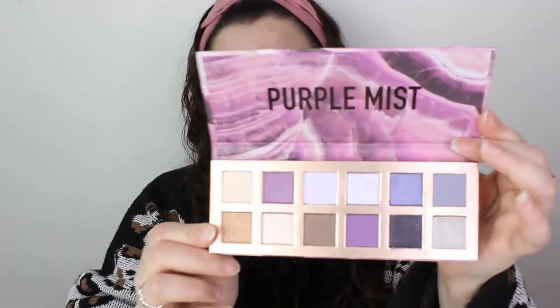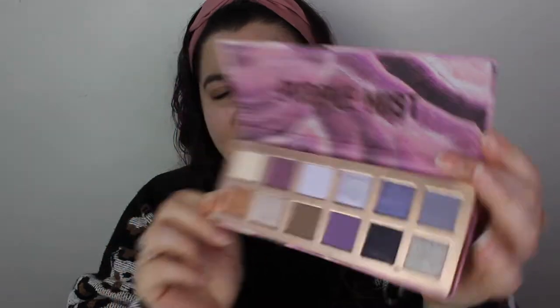So this is going to be the first full face of Primark. There are a couple of products missing — my foundation is a little bit too dark because it was my summer colour, so I'm going to mix in a bit of my true match. I don't have concealer, powder, eye base, liquid liner, so yeah it's nearly a full face. I have three palettes to choose from. The two pinky-toned ones I'm keeping for the second video, and for the first video I'm going to use Purple Mist. Most products were suggested by Alex's Patreon group. This is what Purple Mist looks like up close — stunning.